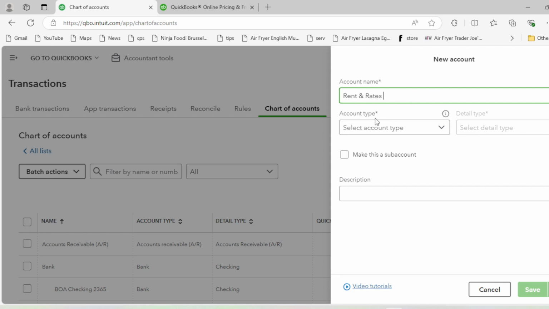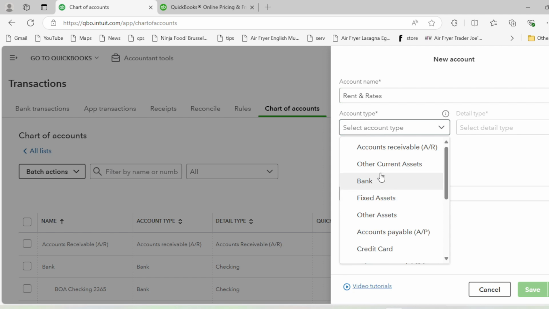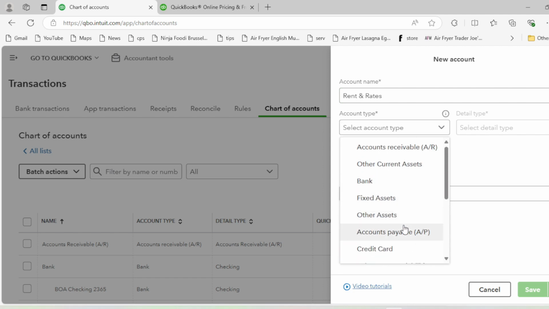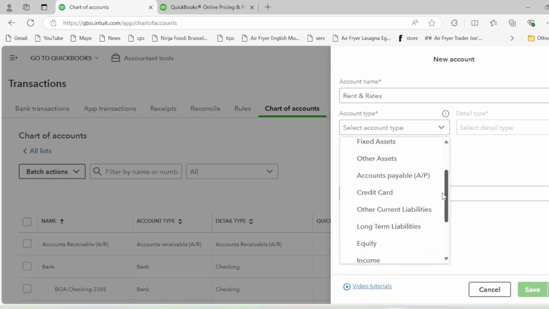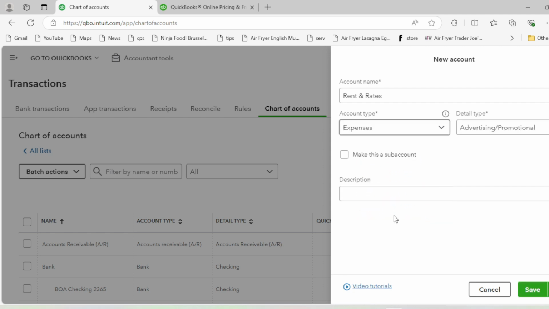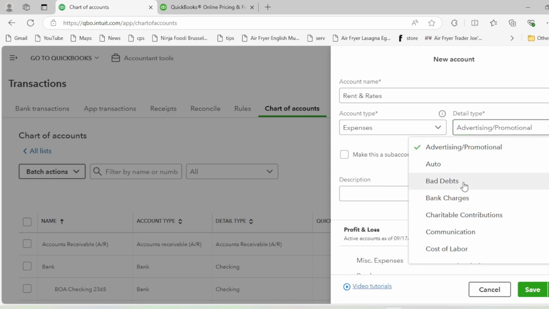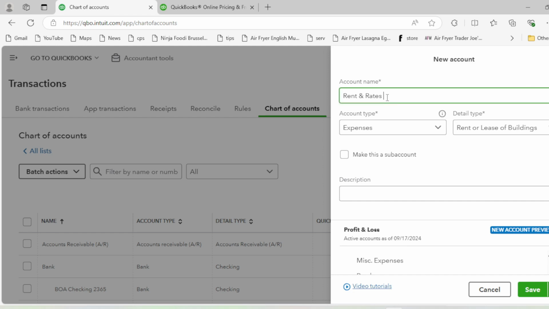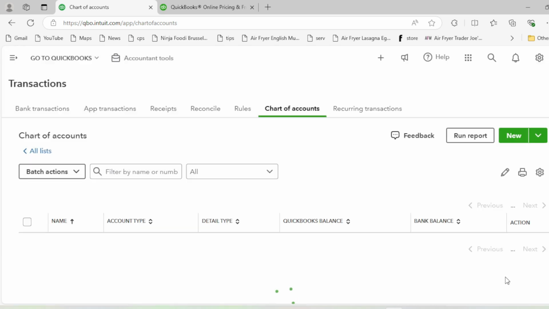So the office rent is probably going to fall under this. This is a type of expense. Bank, other assets, expenses, and rent or lease of the buildings. You can also name it as rent and leases, or maybe leases. It's up to you. These are all interchangeable terms, so that's fine. Rent and rates is fine.